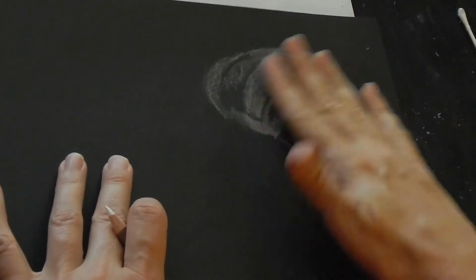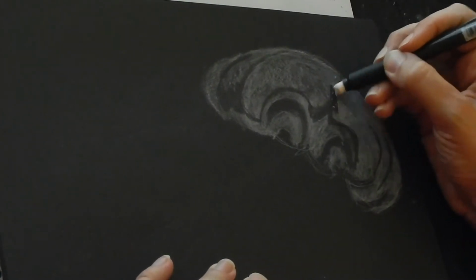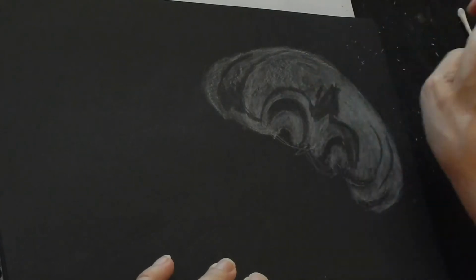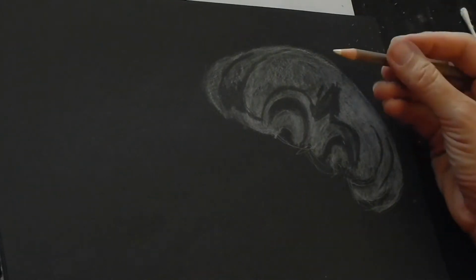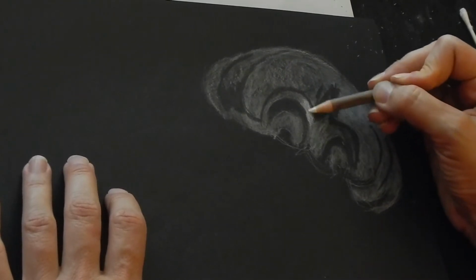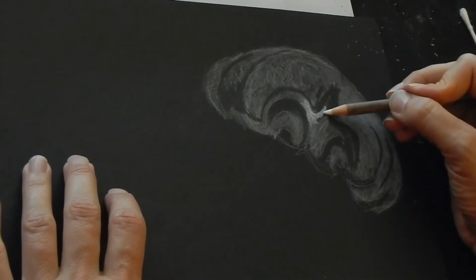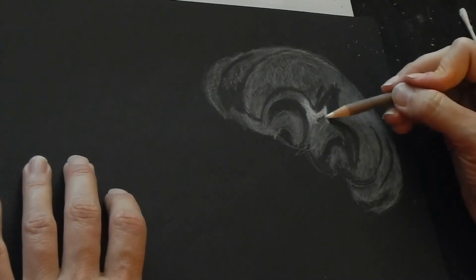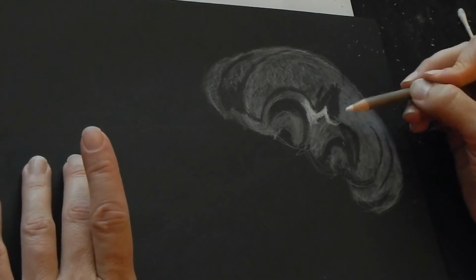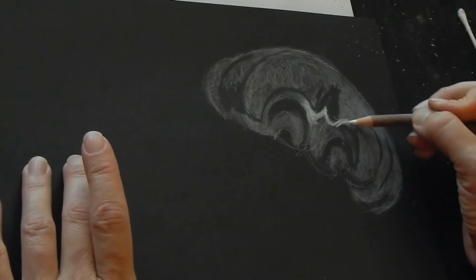So it's light enough right now that by doing that it's not too bad, but okay. Anyway. And then if there are areas that you're going to want to have brighter white, then you can slowly start pressing a little more firmly and keeping it, and giving it more pressure so it's brighter white.